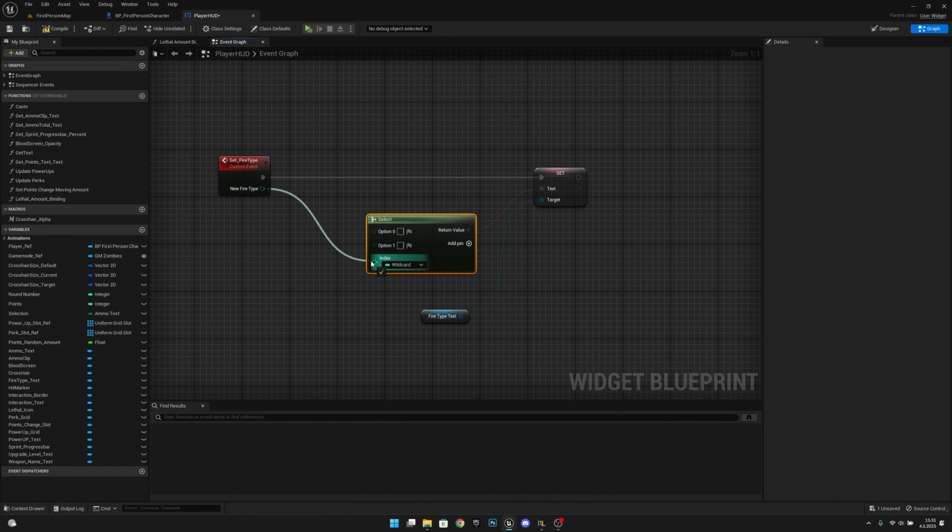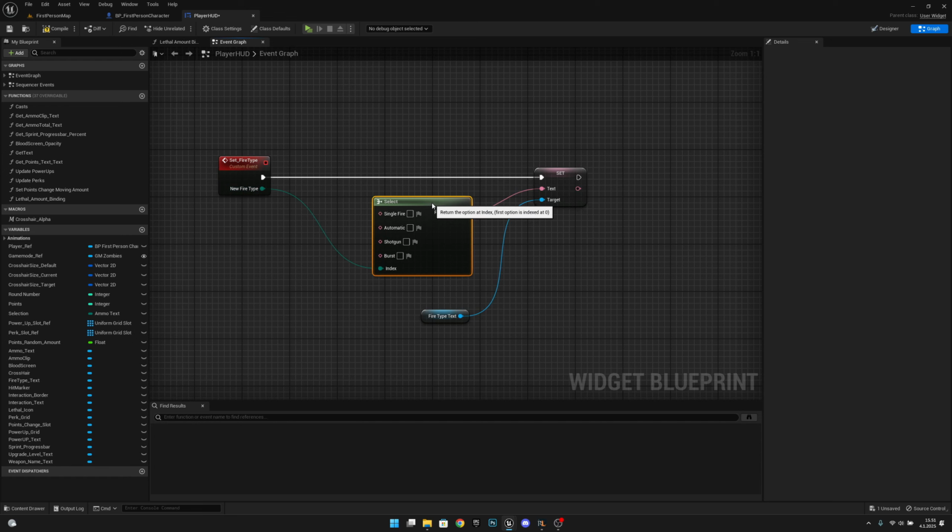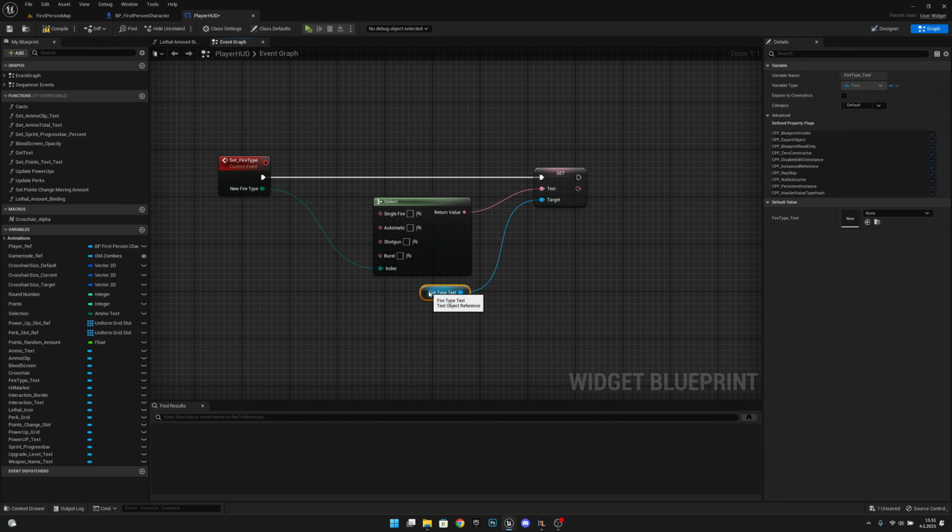Now let's connect this to the index so we get all the available enumerators that this variable has. Now we want to set the things that the text will say on the HUD. So single fire, we can call it single or single fire or whatever.